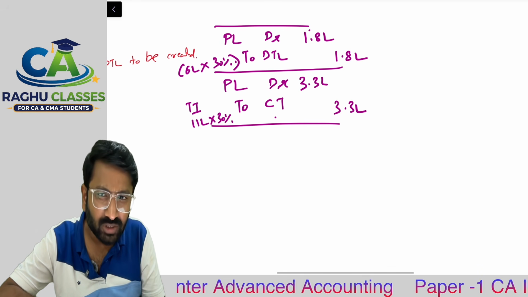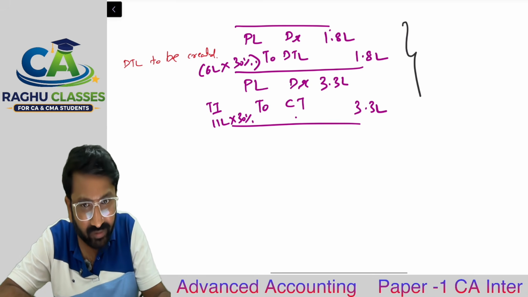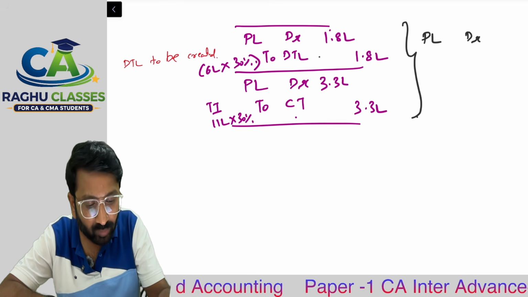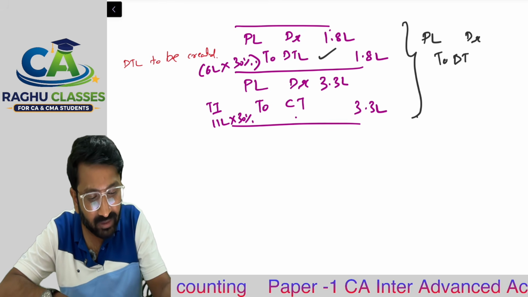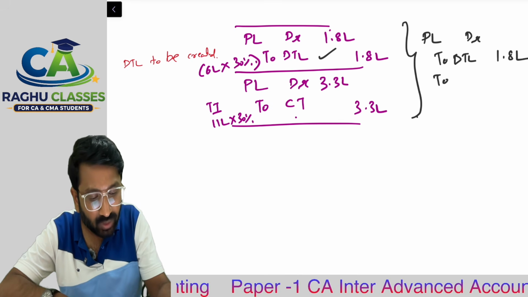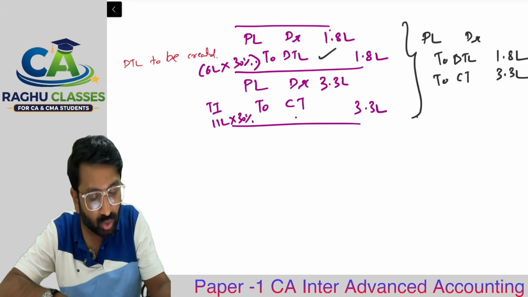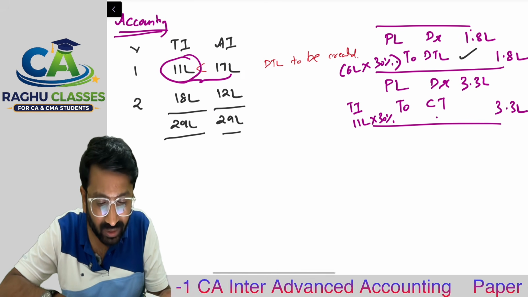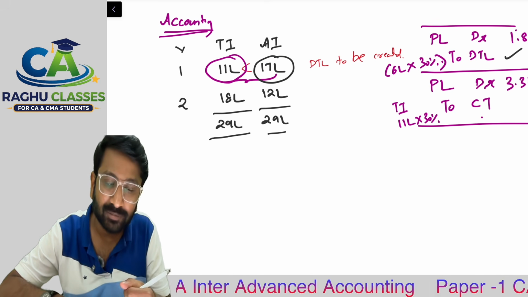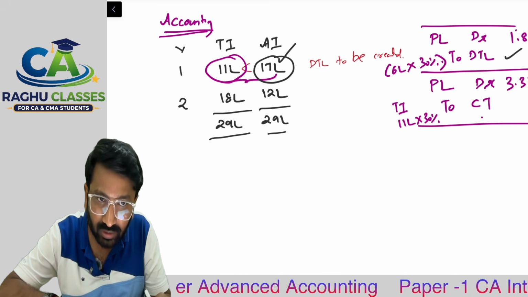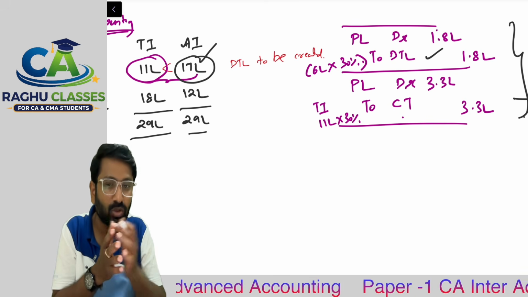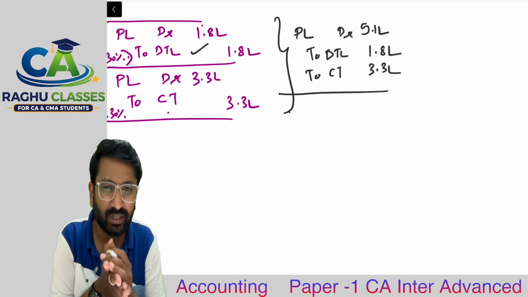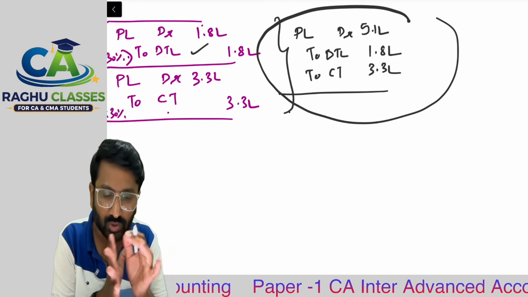Now, instead of passing two entries like this, if I have to give the combined effect, can I say the entry is going to be profit and loss account will be debited to deferred tax liability. I'll be creating 1.8 lakhs to current tax will be 3.3 lakhs, which means totally P&L account will be debited with 5.1 lakh. And this 5.1 lakh is nothing but 30% of the accounting income, which means we are matching the accounting income with expense as per accounts. So we are bringing in matching into the books of accounts. Clear? So what we'll do each year, instead of passing multiple entries, we'll try to simplify and just make one combined entry. So what is that entry?